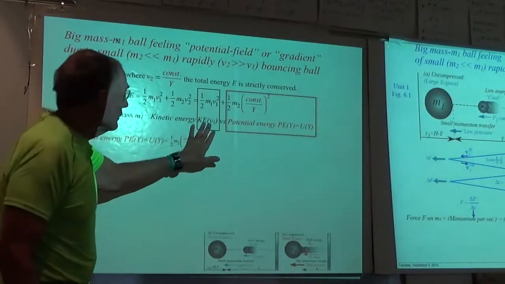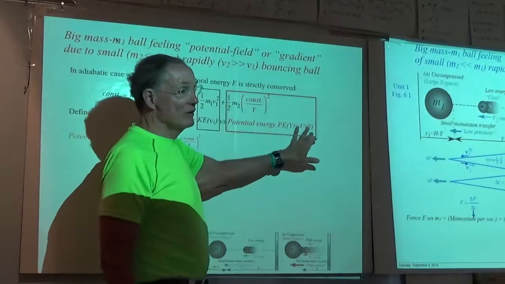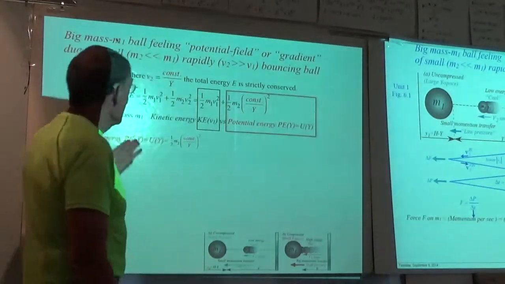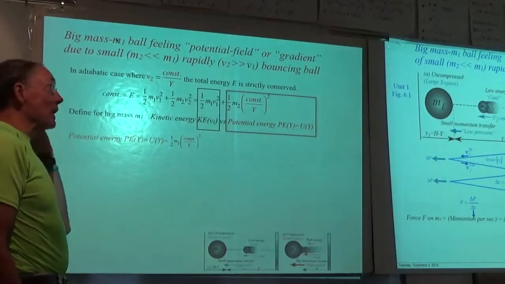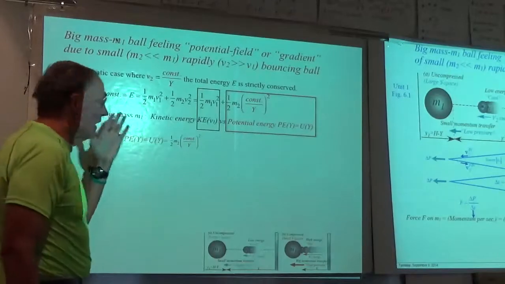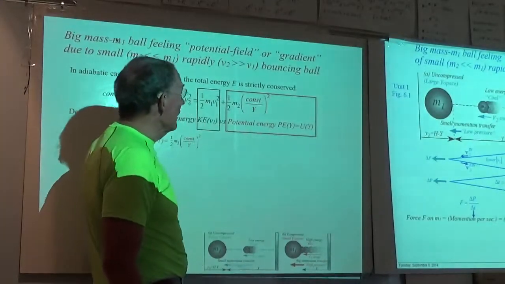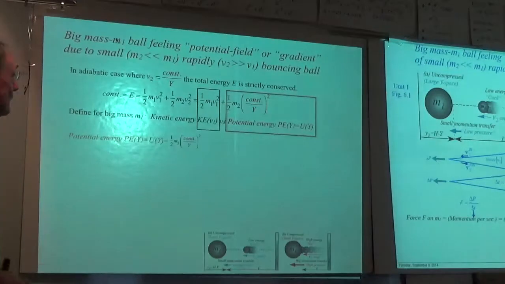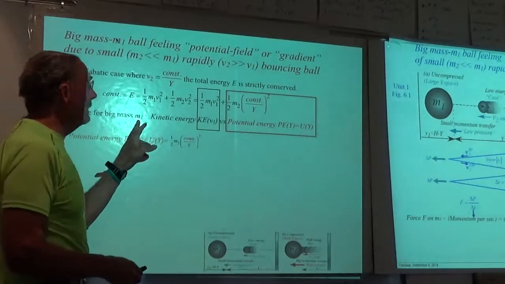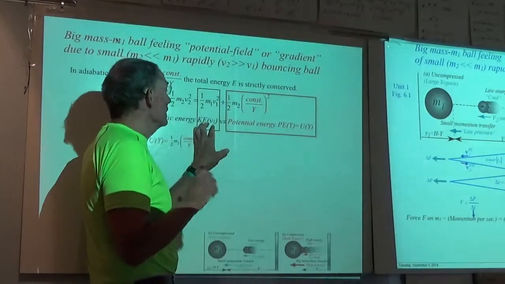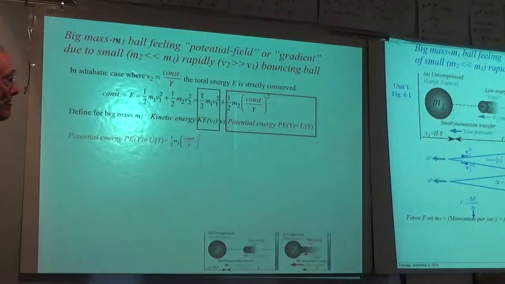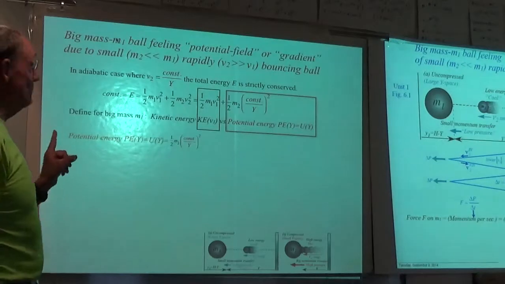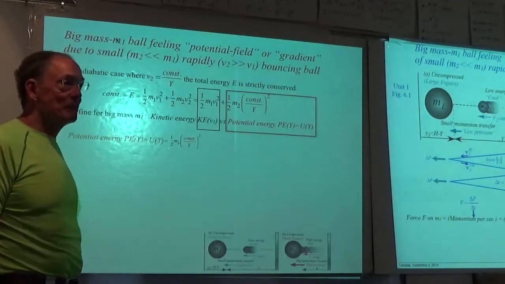Okay, so here's the kinetic energy, and here's what we're calling the potential energy. So once we've proved that energy conservation due to momentum conservation and time reversal symmetry, we then have a kinetic and potential part to our total energy. So what we're really saying is big mass M has its kinetic energy. It's the only thing I'm going to track in any energy. Everything else I'm going to call potential. And the sum of those should be a constant.